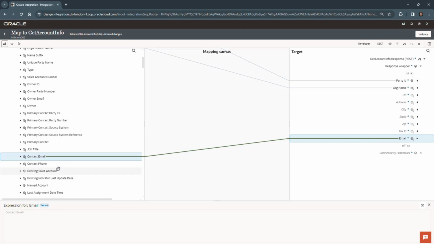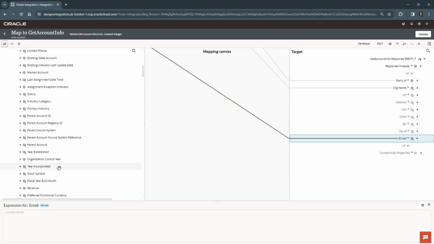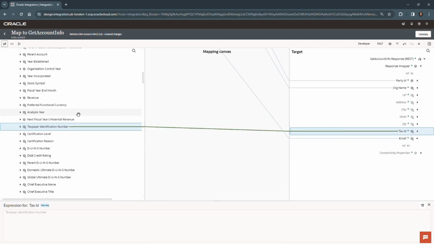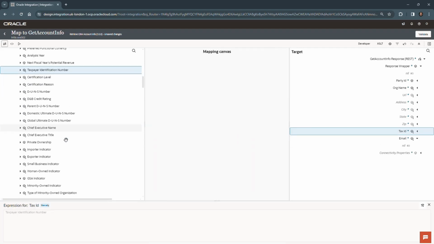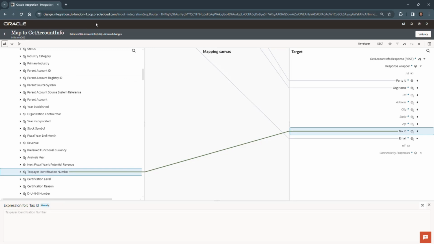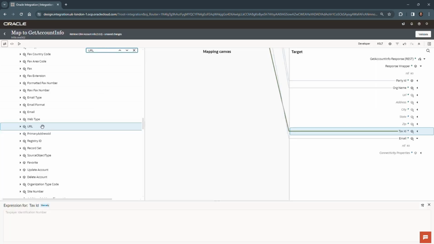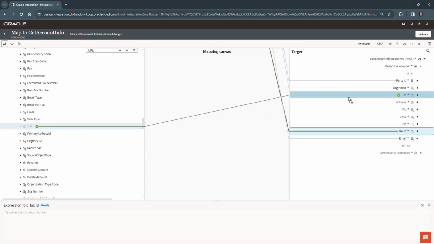We're now looking for taxpayer identification. Goodness gracious, this looks like it's down a ways. There it is, identification number, which goes to tax ID. And then there's the URL element. I might have passed that. In fact, I'm going to show you an example of using this now. Type URL and hit return, and it takes me right to it. So that needs to map to the URL element.